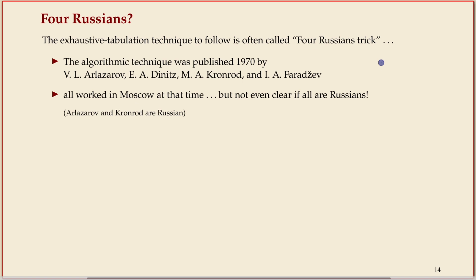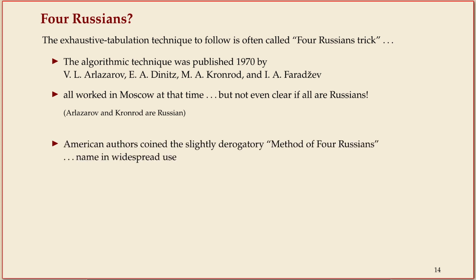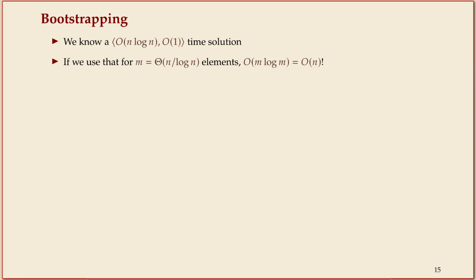Just as a historic note, the technique is also known in the literature as the 4 Russians trick, which is a terrible othering term. So I'm refusing to use it. But if you see it in the literature, you should know what it's meant. So it's the same thing. Exhaustive tabulation is the 4 Russians trick. And, well, they were in the Soviet Union, not even clear if they were Russian. It's just a terrible name. But it's in widespread use, so you should be able to make the connection.